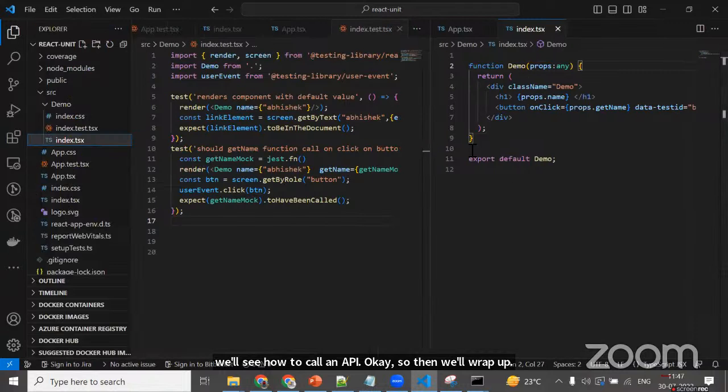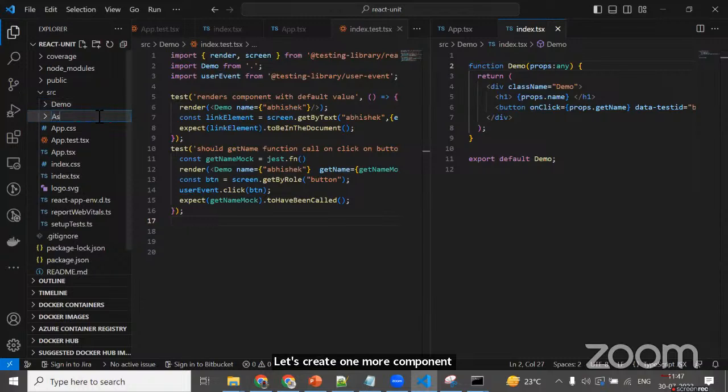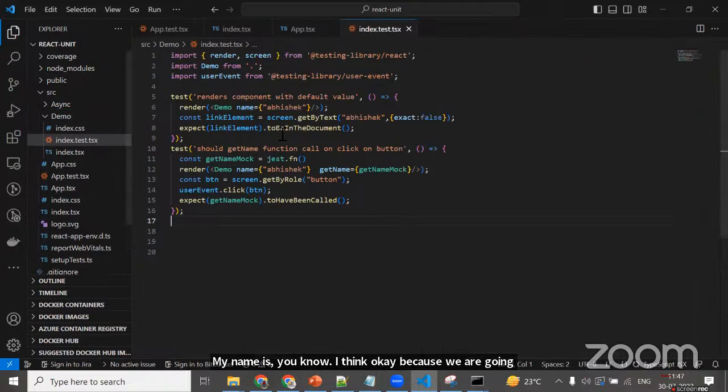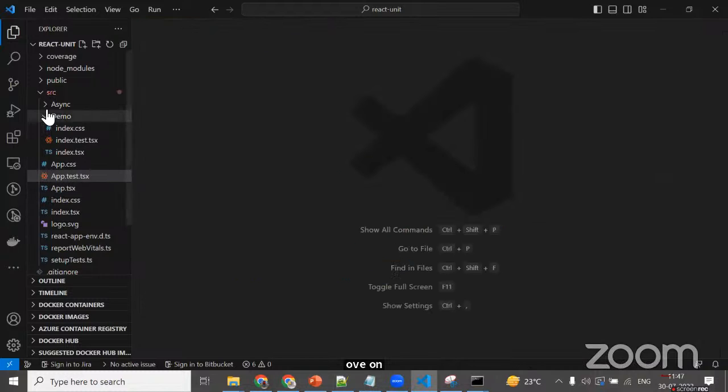Let's create one more component now. I'm naming it async, because we are going to write an API call, right? Closing everything, targeting as per async only.